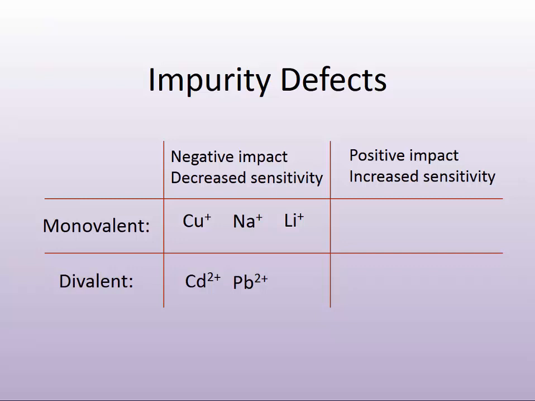I can actually have a positive impact and make the film extremely sensitive by placing an impurity defect which is negatively charged. Iodide has this property, and a more important one, sulfide has this property. A sulfide is a big 2- charged anion. If you think about silver mobility, a little bit later in latent image theory, we're going to talk about how silvers need to congregate, and they congregate faster if they are pulled to a certain location within the grain at about the same time. This is what the sulfide ion does.